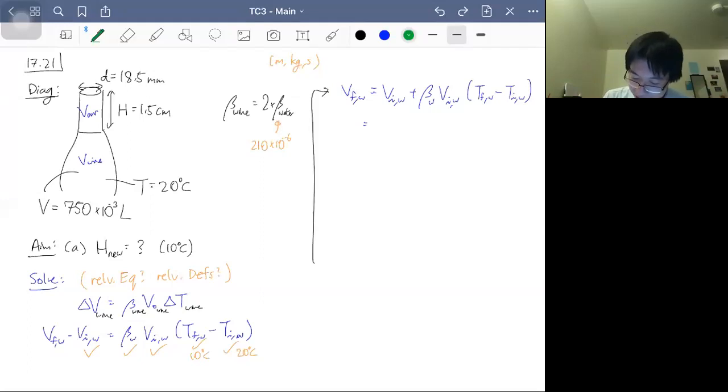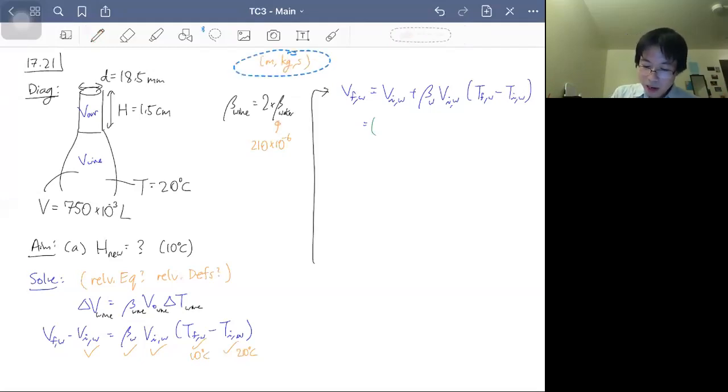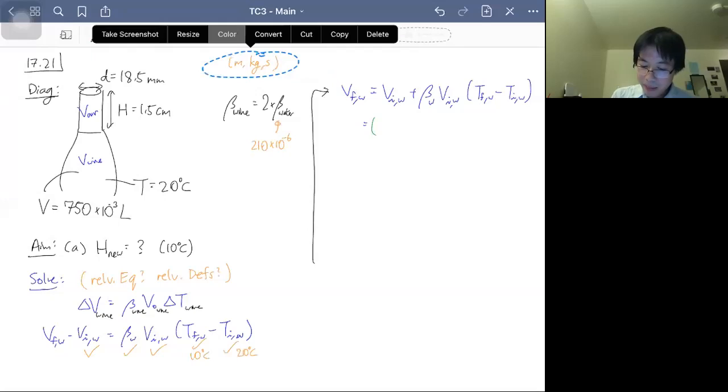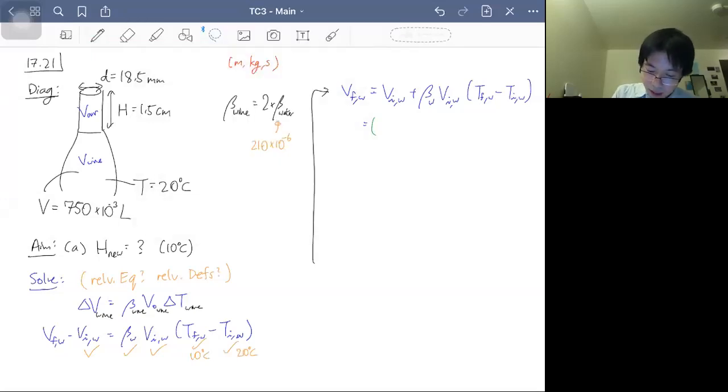All right, so now I'm going to plug in numbers. Back to your question of how to take care of the units, this is my way of going about it. I always change everything to base SI units first. Physicists love SI units, right? The international standard of units. So the punchline is this: if every number you put in is in base SI units, it'll come out as a base SI unit.